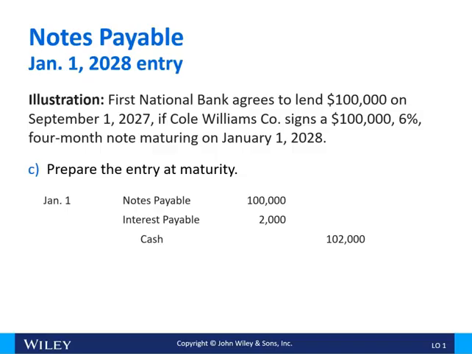Okay. If you think back to Chapter 8, when we did notes receivable, it was just the opposite. We had the notes receivable that we were crediting, the interest receivable, and we were receiving cash. We loaned the money and now we're getting the cash back. Now we're looking at the other side of it, the notes payable. We're the company that borrowed the money in the first place. We had that liability of notes payable, and we're paying that off at this point.